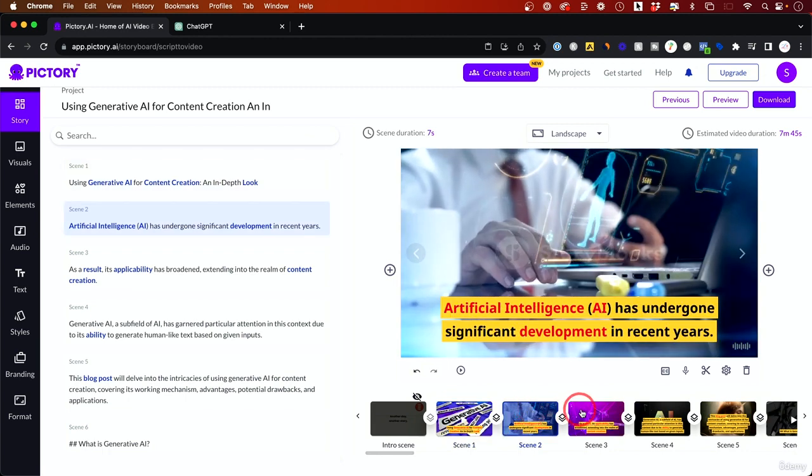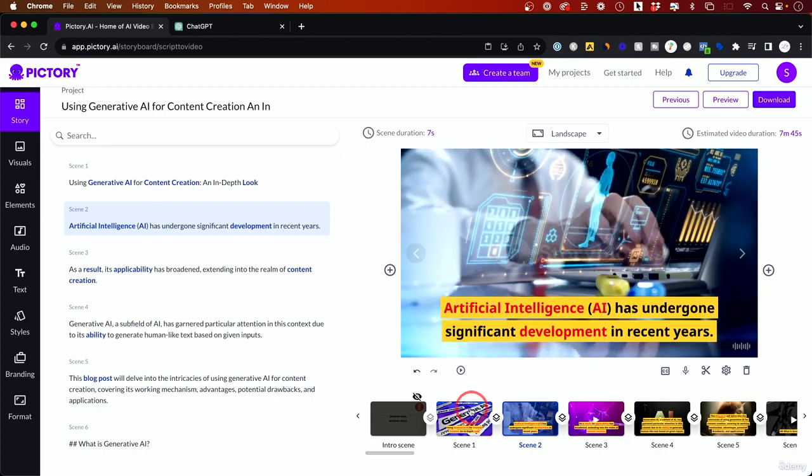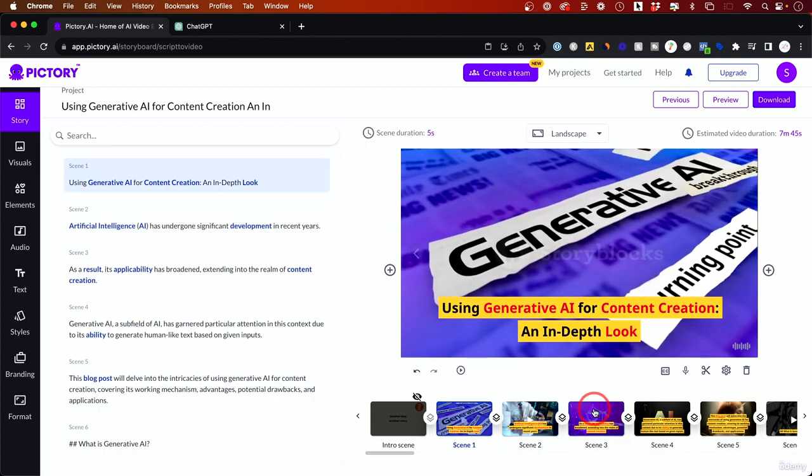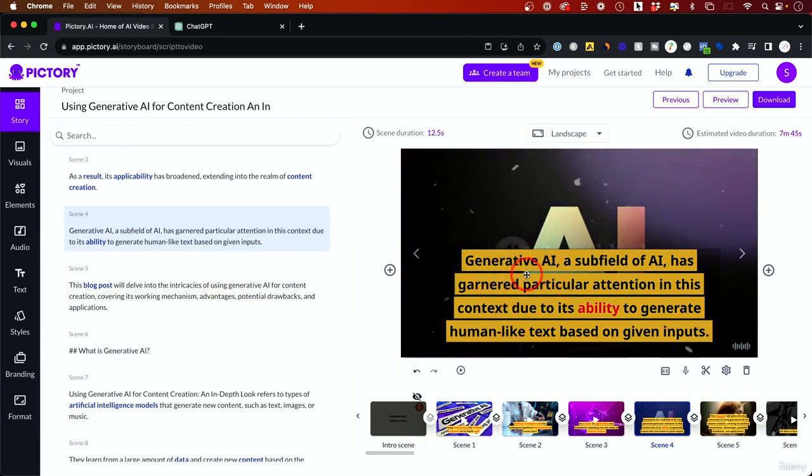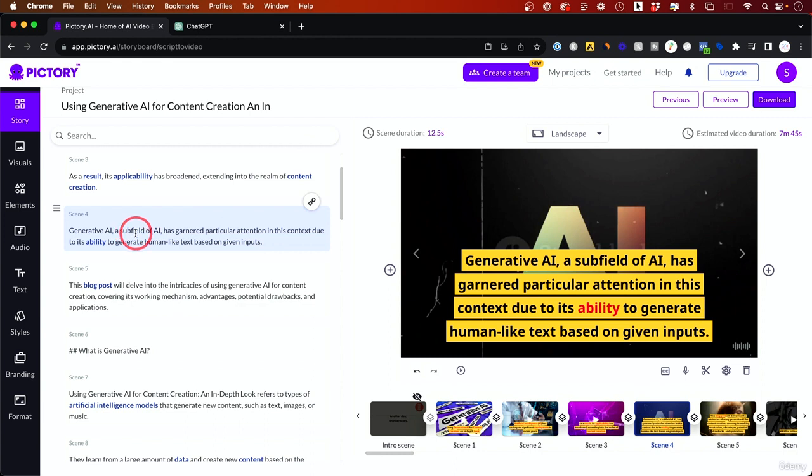So a really quick way to preview scene by scene and see what text you have, if you need to make any changes, is just by clicking these and going through it. And whatever is on here is also over here, so you can make cuts to it over here or any adjustments. This is how you will also edit your videos later on, that I'll show you with this transcription that shows up on the left side, which in this case is my script.